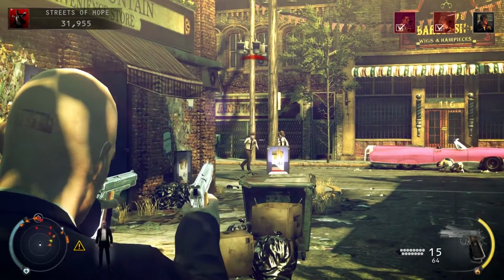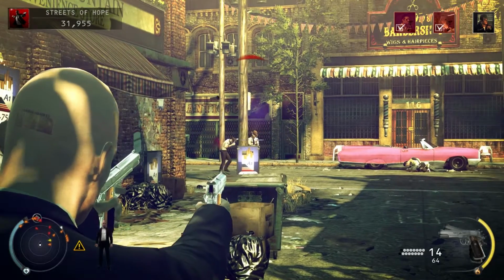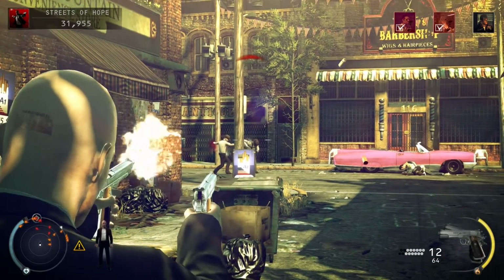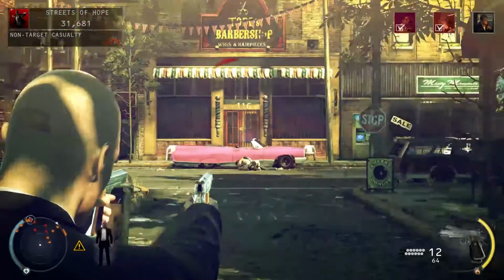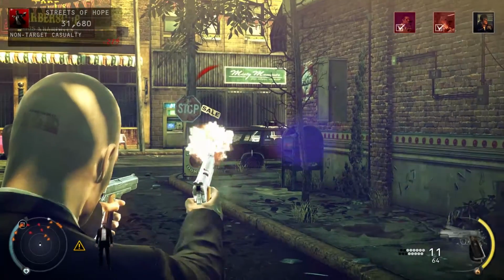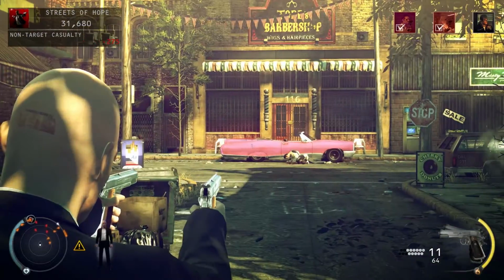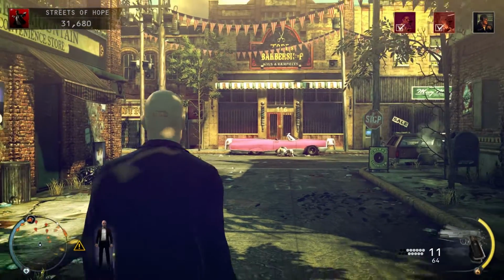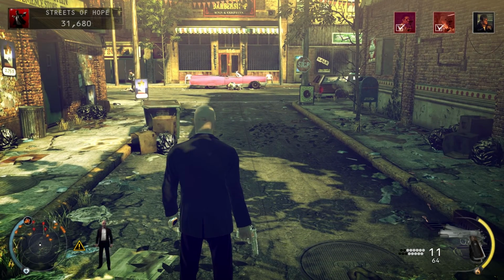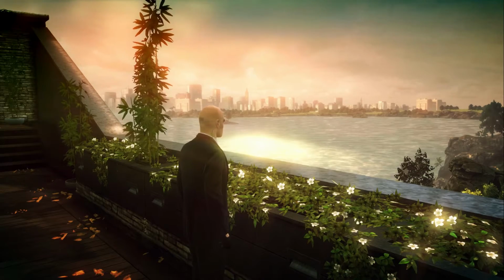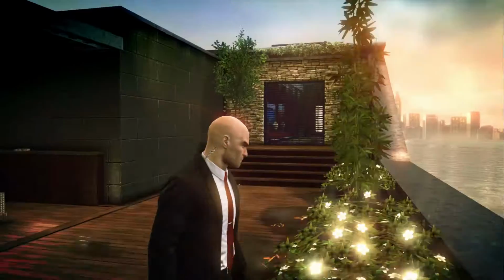But the time manipulation is a lot of fun. And then the free cam has its times. Sometimes it's useful to get to areas which you just can't get to using the Z-axis kind of free cam, but it's normally the one that I would choose. But anyway, now I'm going to show you a selection of different things that I found interesting within the game. So let's move on.